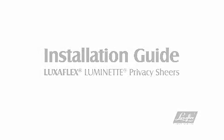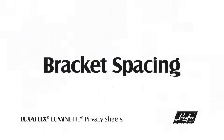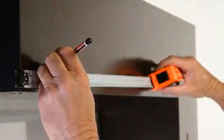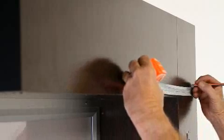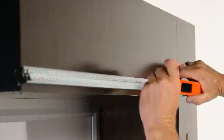Installation instructions to install Luxaflex Luminette privacy shears. Two brackets are positioned on the mounting surface so that their centre lines are located 90mm from the ends of the head rail. If more than two brackets are required, additional brackets are spaced evenly between them.